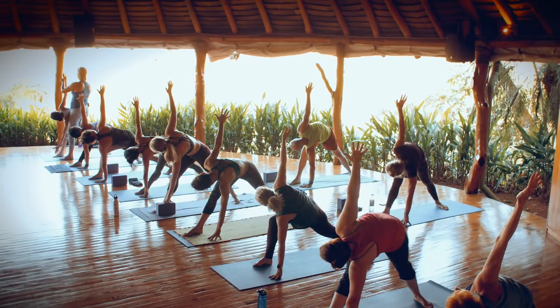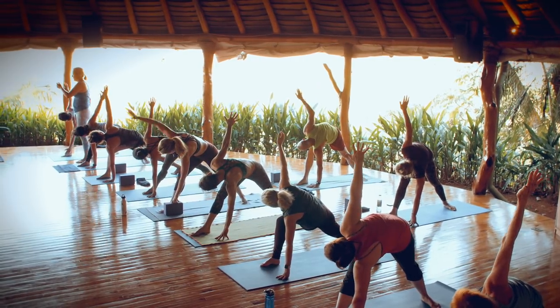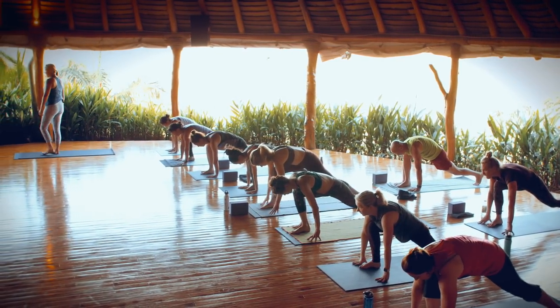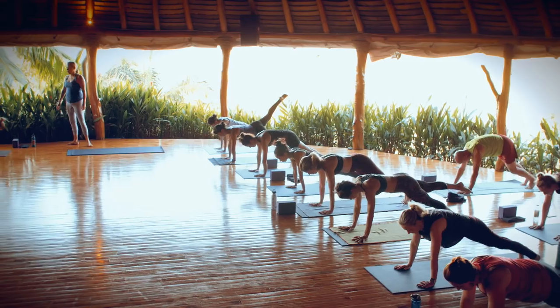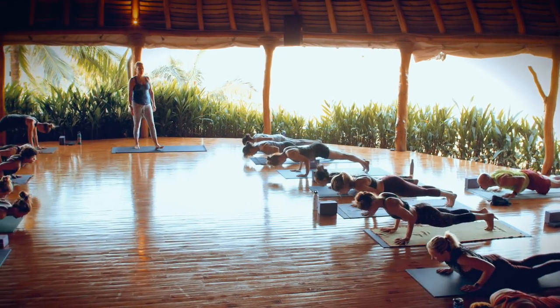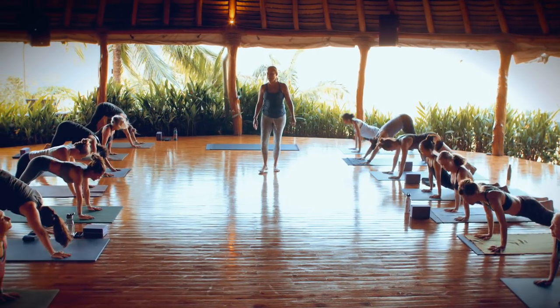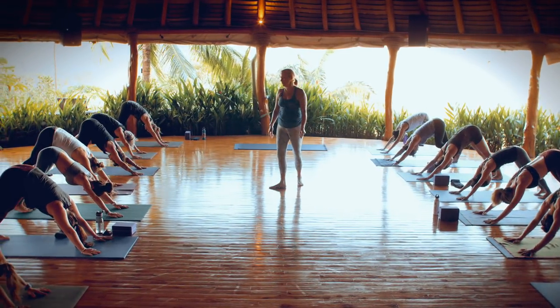Breathe in. Exhale, low lunge. So take both hands to the floor, lift your heel, bend your leg, high plank, inhale, low plank, exhale, up dog, inhale, downward facing dog, exhale.